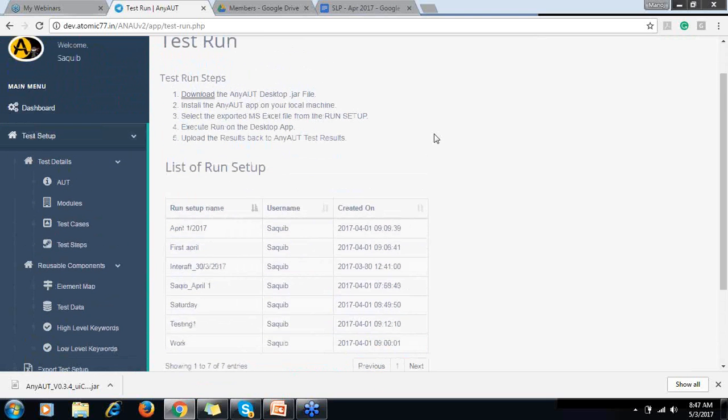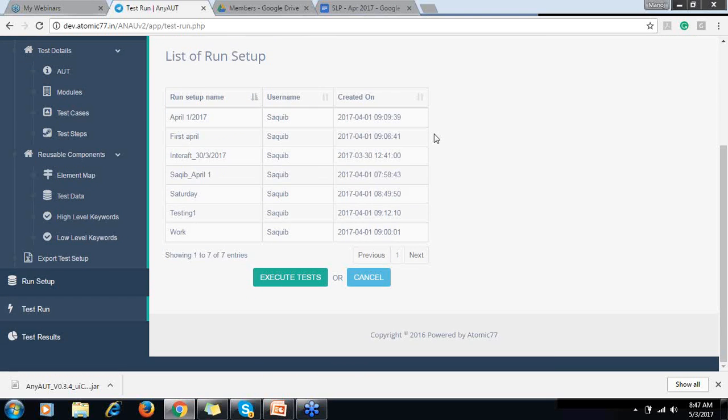Whatever you create as a run setup here will be displayed here: that setup name, who created it and on which date. If you click execute test, it will download that Excel sheet. So the input will be from the run setup. I hope I answered your question, Susmita.